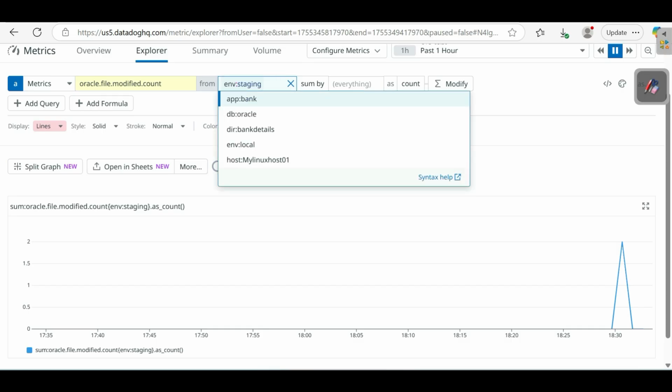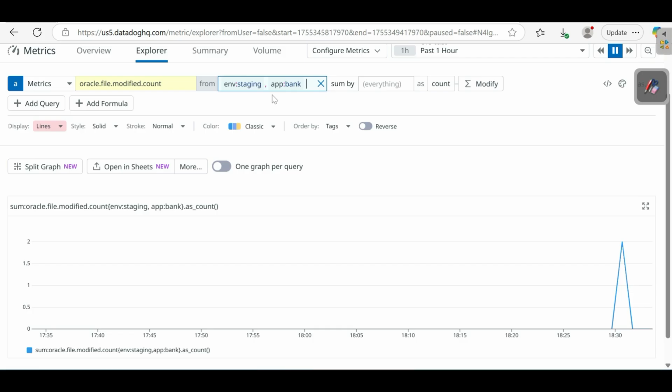And second, the application should be banking application. You have hundreds of DB servers, the same Oracle server, the same Oracle directory you need to monitor, but different applications are utilizing it. You want to filter only a banking application, ticketing application, or other application like that. Many applications are running inside your project. I don't want to see those metrics. I only want to see where the application bank tag is enabled. So you can select that as well. When you select, you will filter more and more based on this tagging.